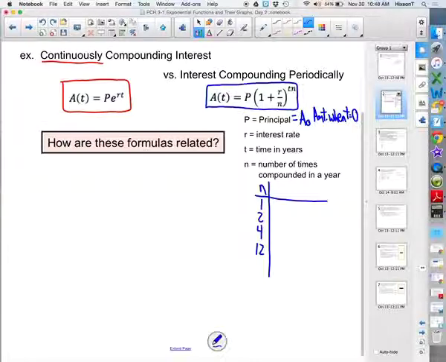So, if we're only compounding once every year, that means we're compounding annually. Okay? Just like an annual rate of interest is for the whole year, annually means we're going to be compounding every year. Okay? That's pretty simple. If we're compounding twice a year, 2 times a year, that means we're going to compound every half year, right? What's the prefix that means half? Semi. Okay, like a semicircle is half a circle. So we would do it semi-annually.